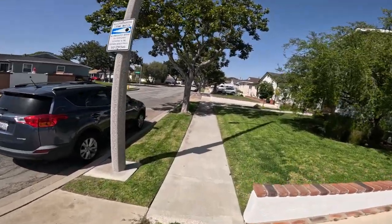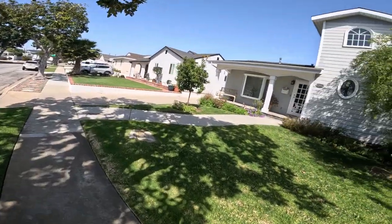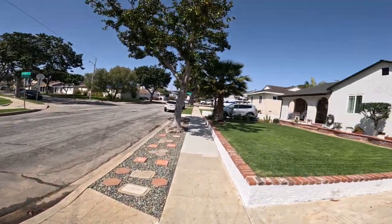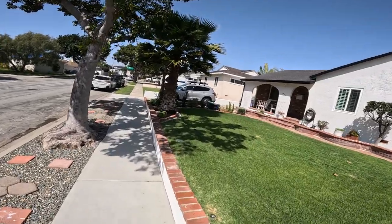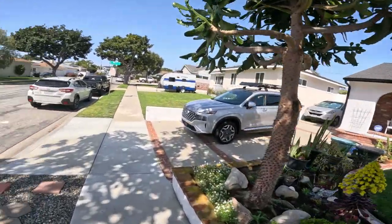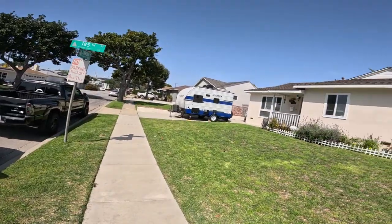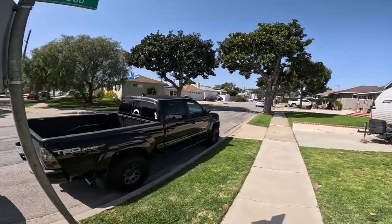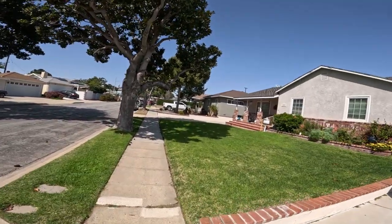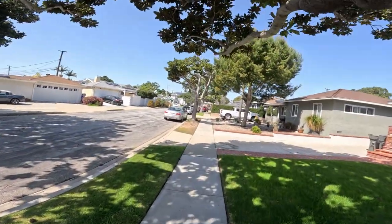Some of the other videos, went down to the beach, Manhattan Beach the other day. Saw the Beverly Hills 90210 summer house. Went and saw the Ferraris a couple of times. Saw the three-wheel vehicle the other day. Saw the armored vehicle truck. I think it was a brand new Tesla truck. That was interesting. A tree house. I always see something interesting every time. Isn't that an old Oldsmobile today?